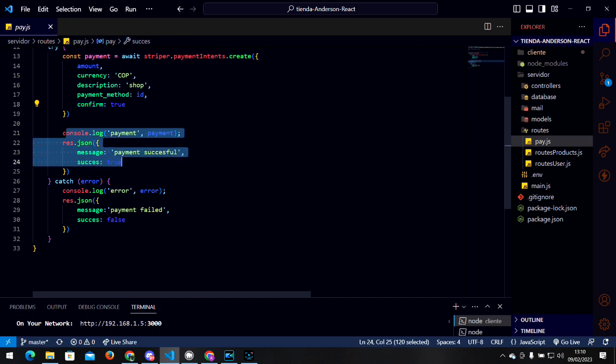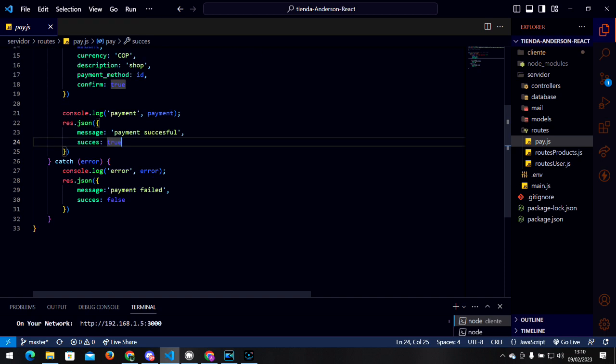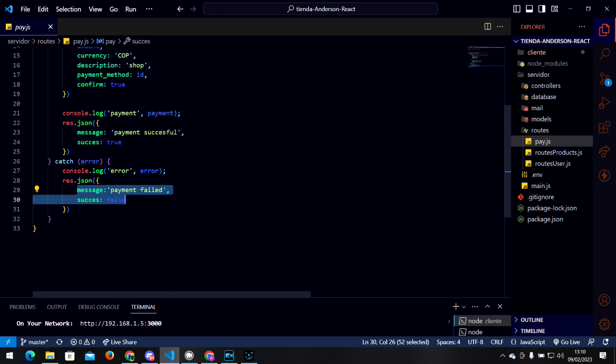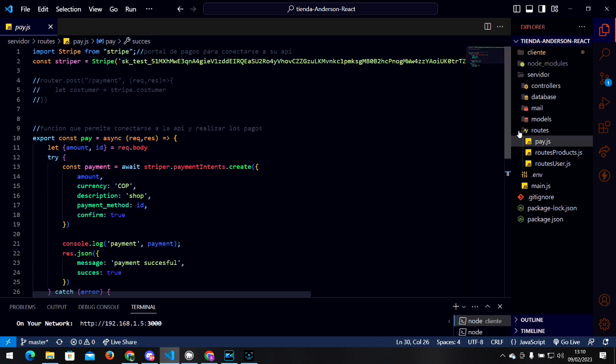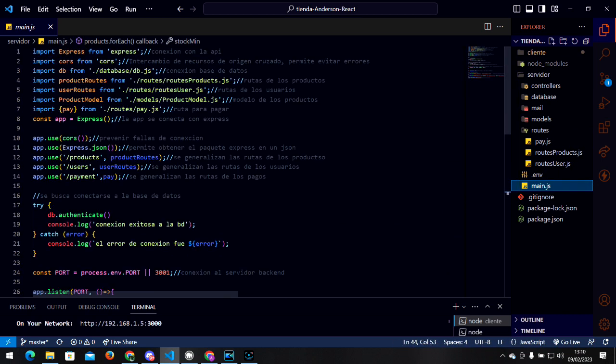So we have a response sending a message payment successful, and success true, and if there's an error you can send a message payment failed and success false. So that's it for the payment. And on the main you just call the payment here with this route.